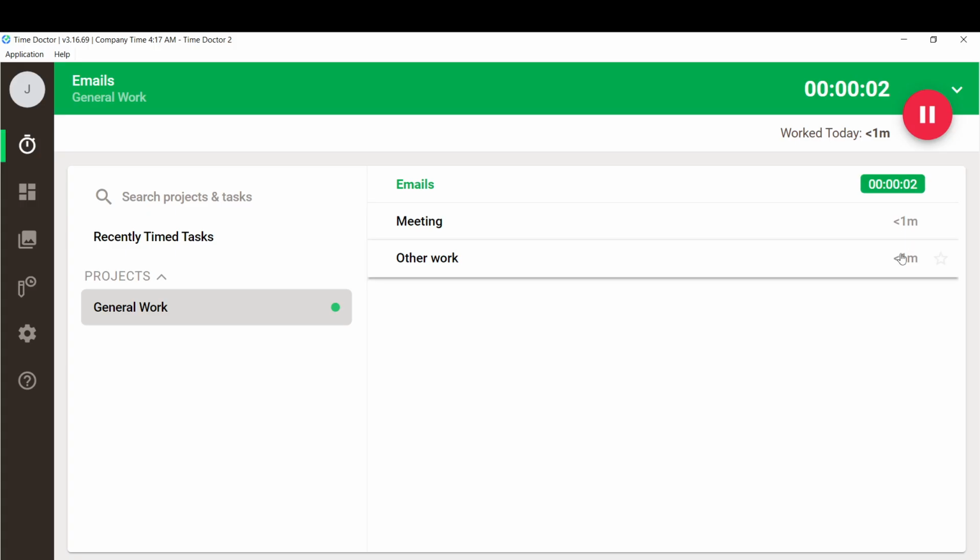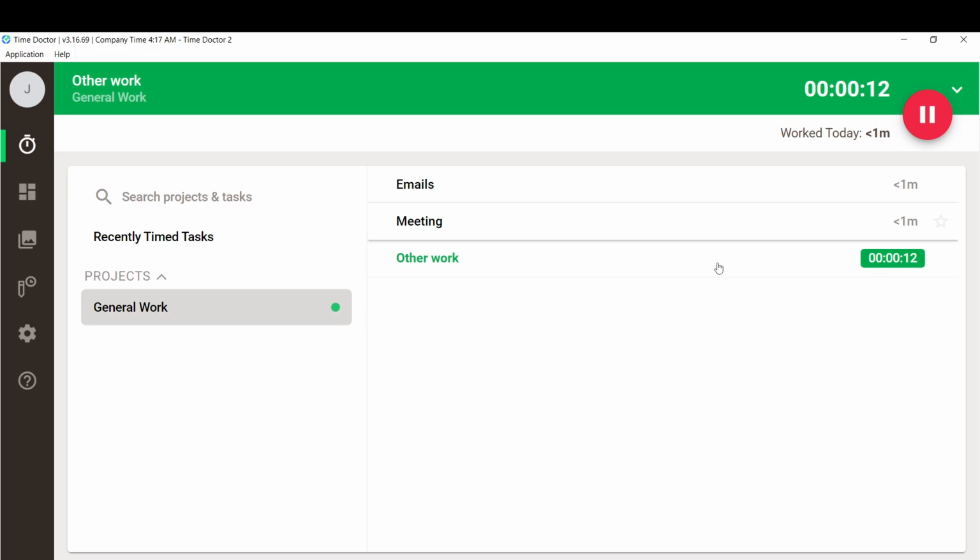And there you have it, a quick guide to using Time Doctor to help you manage your work more effectively. Whether you're a freelancer trying to keep track of billable hours or part of a larger team needing to monitor project progress, Time Doctor can be a powerful ally in streamlining your workflow.